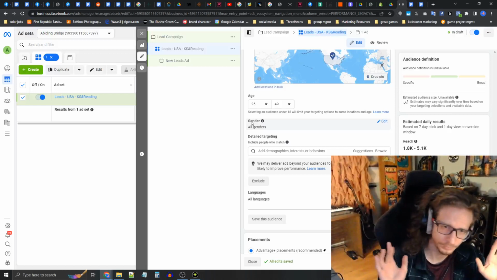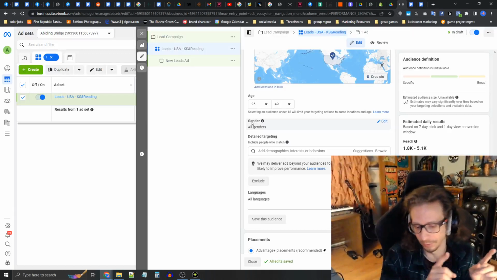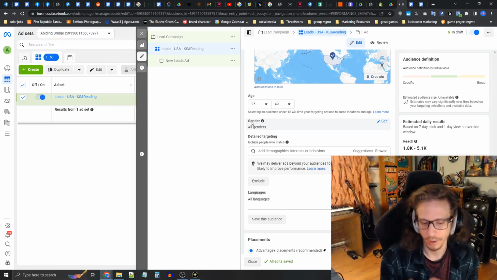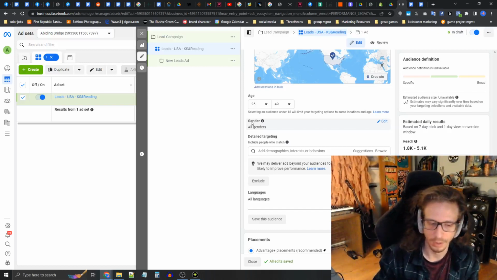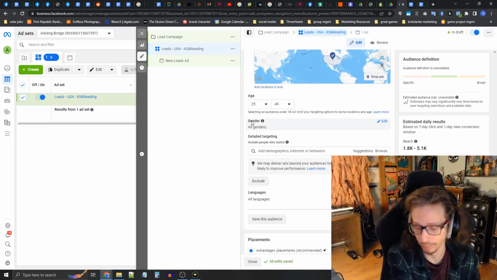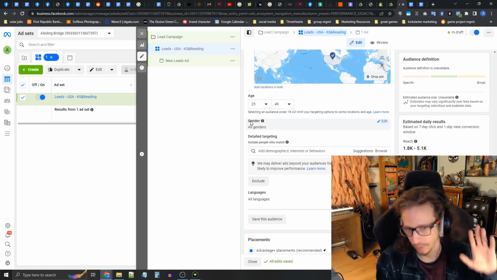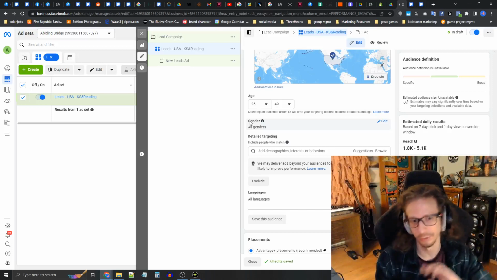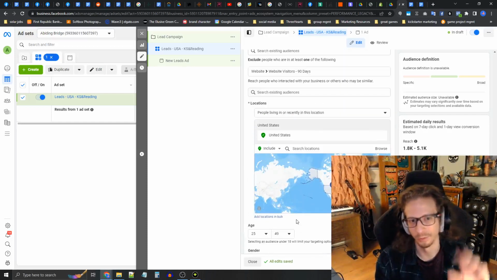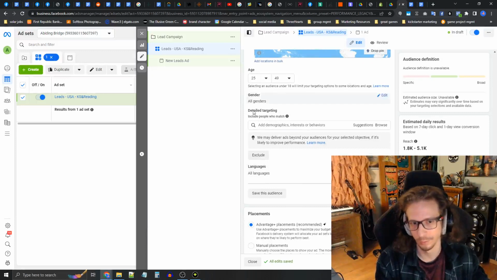So if you do select a gender, though, Facebook is going to raise your costs. The more definitions you apply here, the higher CPM is going to be. So the less you can use and the more you can allow the algorithm to do its work, the better and cheaper your results are going to be. So I recommend just about in any scenario, just leave the gender blank. Just figure out your age, your location. In this case, we know it's going to be United States. And we know generally what the age is going to be. So these are the basics here.